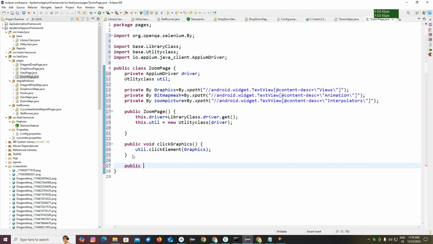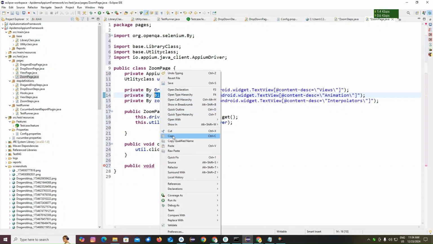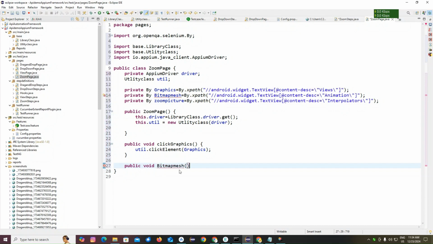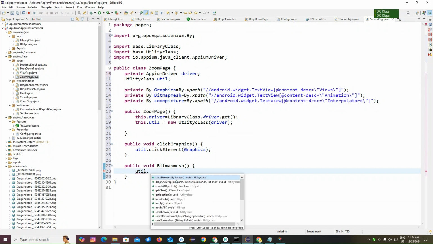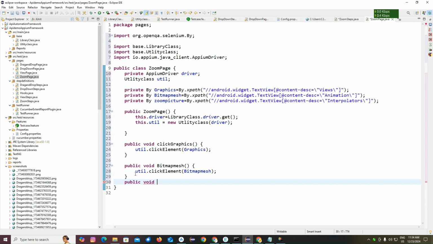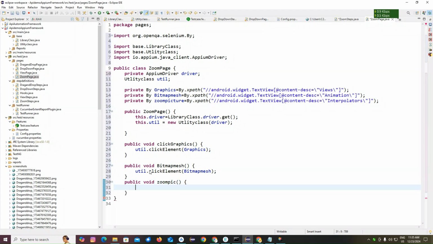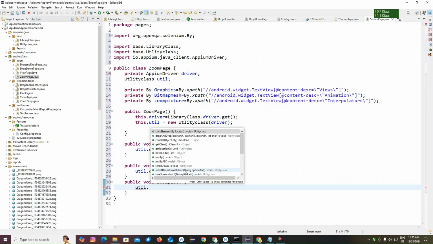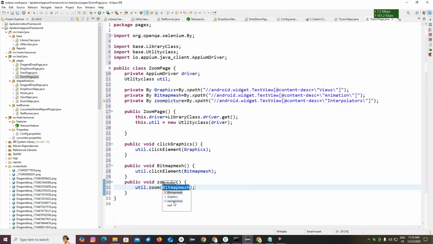Then public zoom pic. Now I'm just going to zoom the pic, util dot zoom, locator is zoom picture.